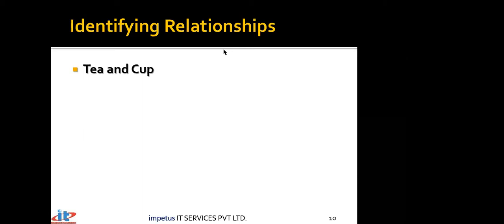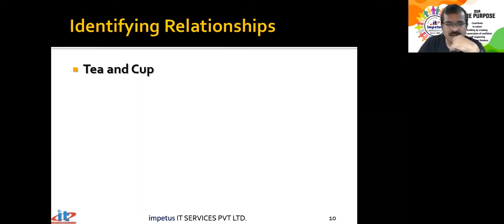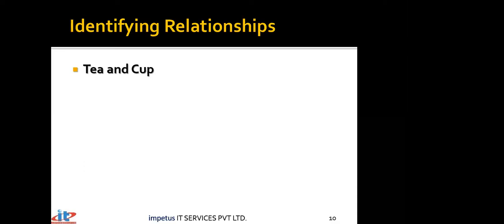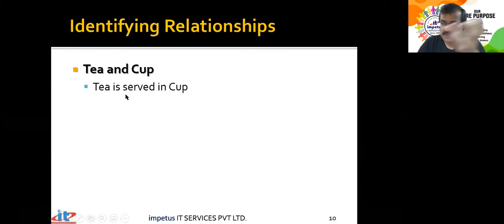So same. Both can exist independently, and they both are utilizing each other. Yes. So when you talk, tea is served in a cup. It could be served in some other container, but you could also serve it in a cup. So for tea to be served, you require some utensil, something to serve. Cup can act as something that can be used to serve the tea.